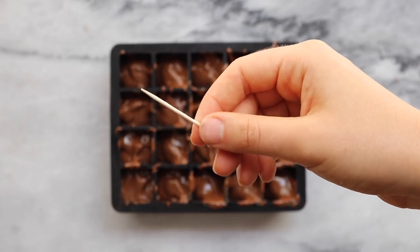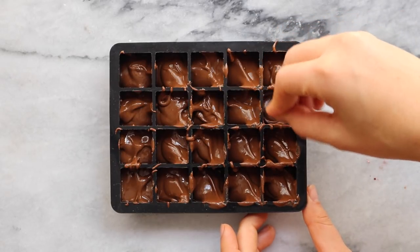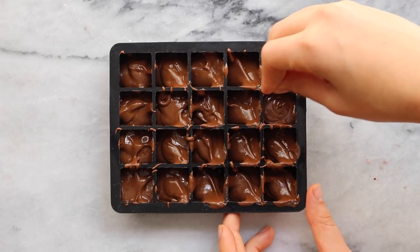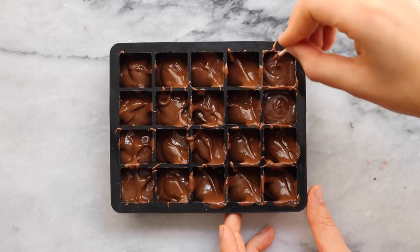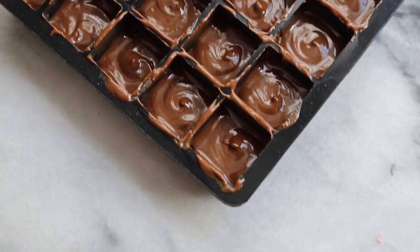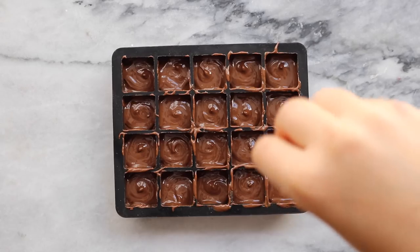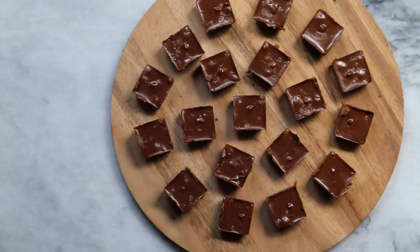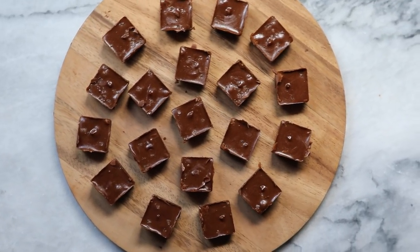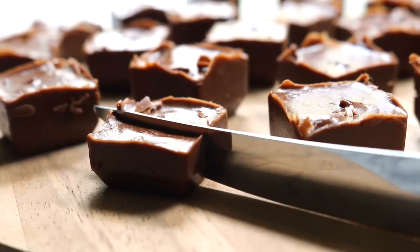To clean the edges of the mold I've found it easiest to use a toothpick — just run it along the sides of the mold and swirl it around in the center. This helps it even off and have a nice smooth top instead of being lumpy from when you poured it in. Repeat this with all of the molds. You can skip the sea salt, but I personally love the combination of salty and sweet, so I sprinkled some coarse sea salt on top and put it in the freezer to harden. Afterwards you can store this in the fridge — you don't need the freezer — and it has a really nice creamy consistency. This stuff is pretty dang fudgy.